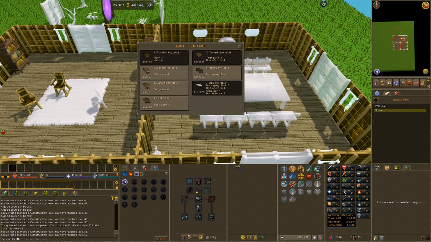Yeah, I started at 20k construction XP. Took me 10 minutes. So what's that? 600k XP an hour? I guess that's kind of insane. And we used just over 400 planks? I don't know. I'm gonna restart the timer and see how far we go now.